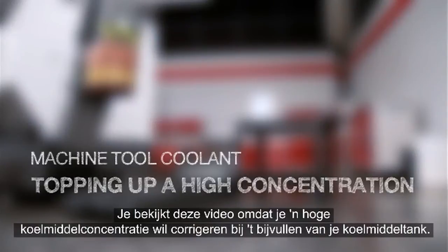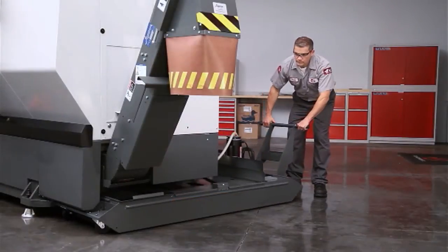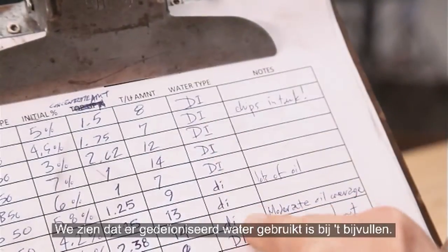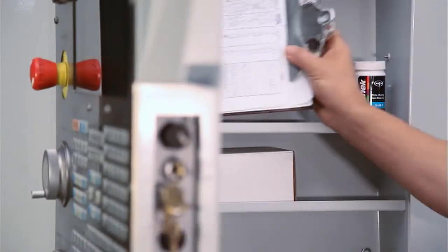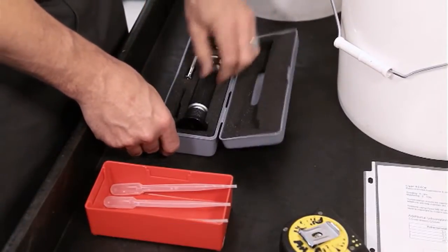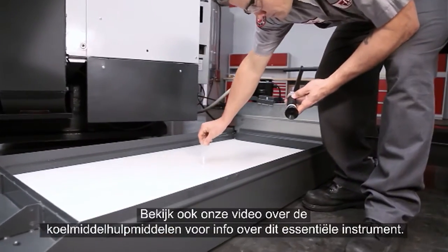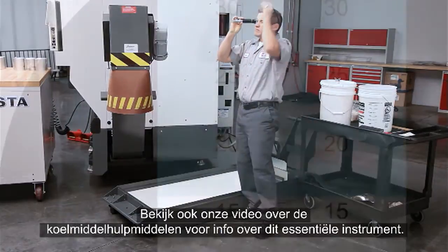You are watching this video because you need to fix a high coolant concentration as you top up your coolant tank. Our tank is about 3/4 full, and fortunately, it's reasonably clean. The coolant log shows that deionized water has been used during top-up, so pH and water hardness should be just fine. Check the concentration of your coolant with a refractometer.